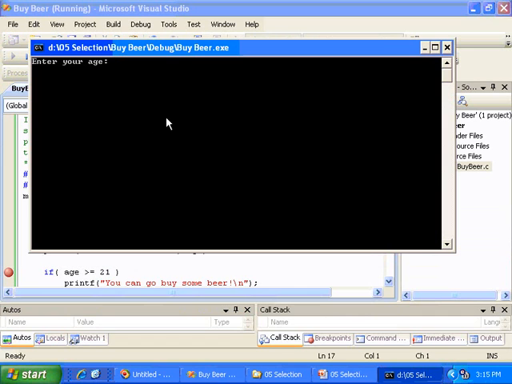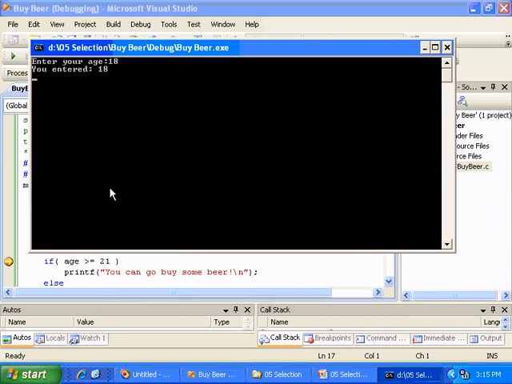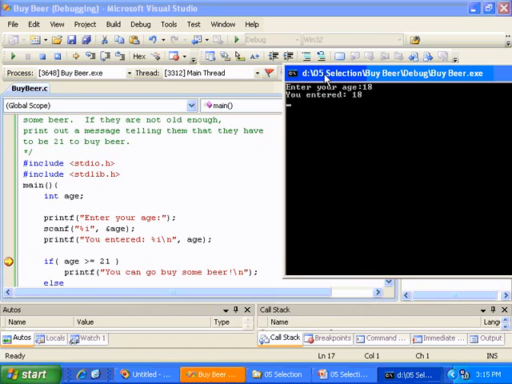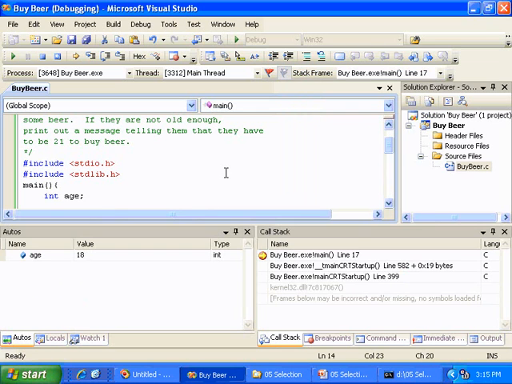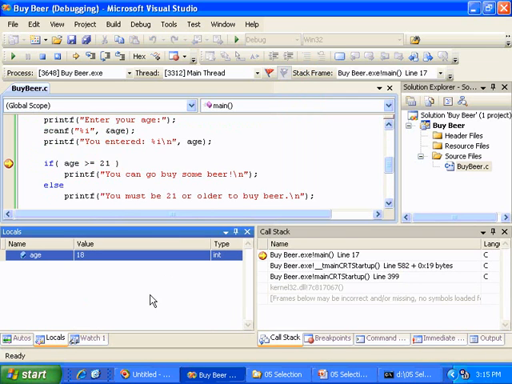Enter your age. I'm going to put 18 again, and now notice that the program has stopped running, and we have a yellow arrow here pointing at the statement that has not yet executed. So I'm going to make this a little bit bigger, and now click on locals down here. So here's what's going on. The program is running. Under the locals tab, we have the current value in our variables. So we can see that we have a variable called age, its type is int, and it has in it right now the value of 18. We can also hover above the variable when we're in the debugger, and it will show us the current value in the variable.